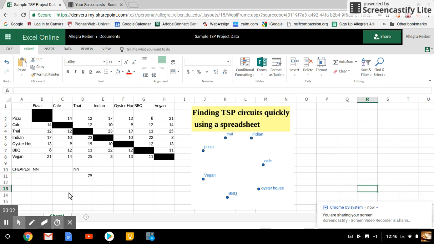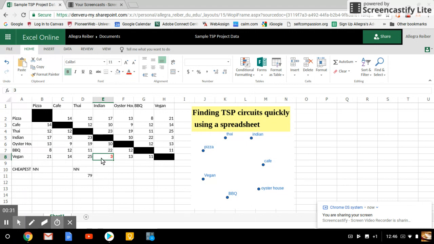Hi, I thought this time we'd go through and look at a cheapest link computation and practice that and see how that works if we're using a spreadsheet. So to start out, when I do a cheapest link circuit build, I start out by identifying the shortest edges in the graph. And the first two I can really pick anything. I'm going to highlight those in red and bold so I can see them.